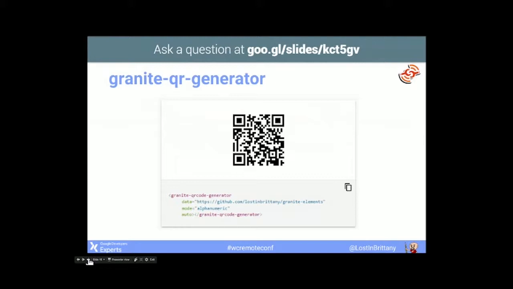I wanted it to be very flexible — to be able to generate different sizes of QR code, to be able to generate alphanumeric, numeric, URL, all kinds of QR code. And I needed it quickly because it was a side feature in my application. I looked around at the different Polymer catalogs, at the different component catalogs. I didn't find anything that could help me. So I decided to create a 'granite-qr-generator'. Why granite? It seems that everybody is calling their component collection using material, iron, paper, gold. I live in Brittany in France, and here the coast is full of granite. So I chose granite as my prefix.